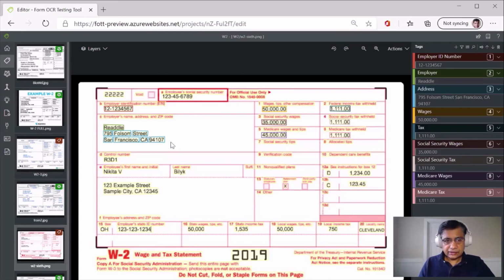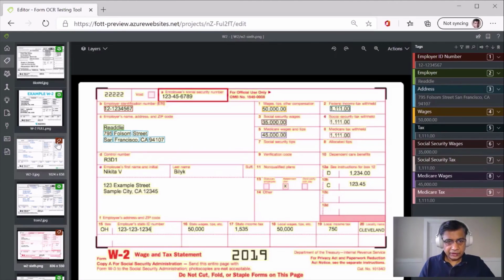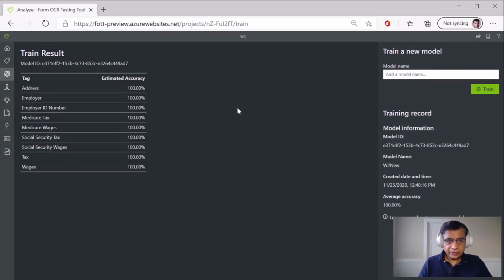And so what you see here is some documents, and the ones with the green icon have been labeled and trained, but the ones with the brown tag here have been labeled, right? So it says manually labeled, but they haven't been included in the training iteration. So now we will go ahead and actually ask the service to train this model, and I'll give it a new name. I'll say W2 new. And now what the service is doing is training a new W2 model for me based on those two new documents that I added.